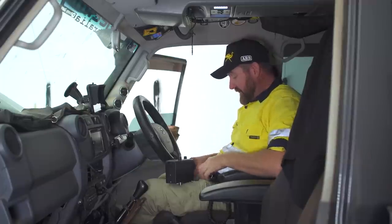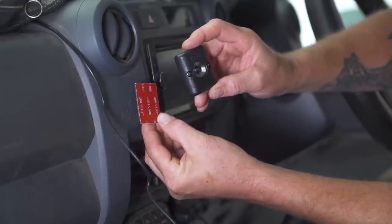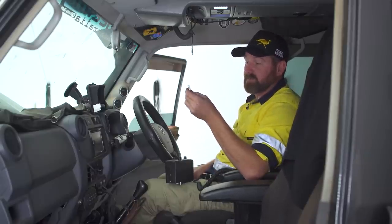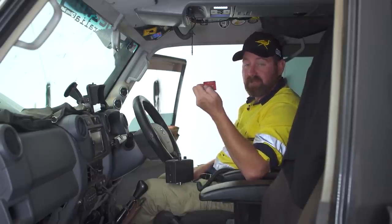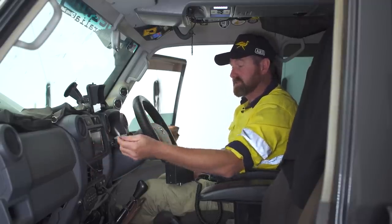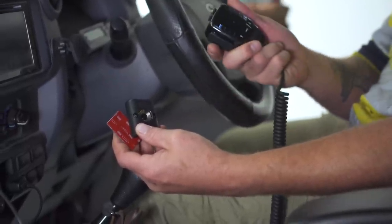A lot of good radios come with double-sided tape and screws for fixing your mic holder. I'd recommend using your double-sided tape. The double-sided tape you get nowadays, they are so strong. Stick it to your dash, change your mind later. There's no holes in your dash from screws, so you can interchange it anywhere. Change it around, up high, down low.